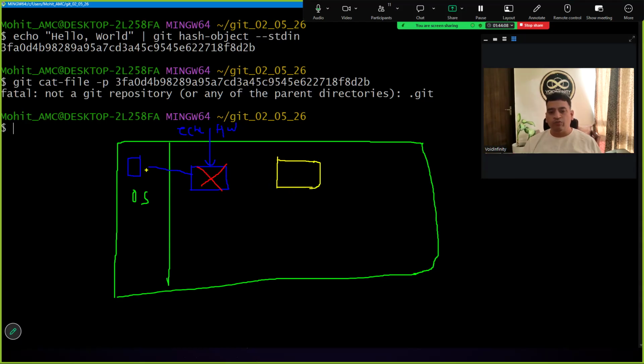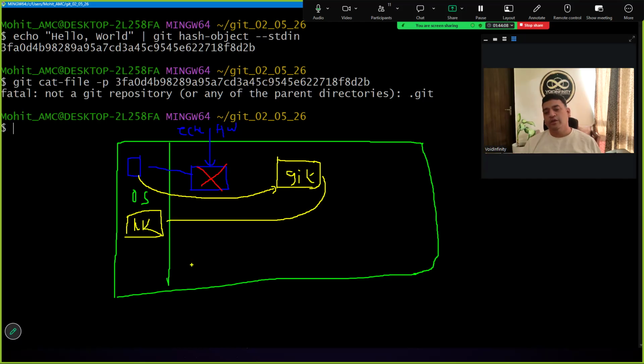It received input from stdin. So why was it here? It is stdin, and then we have git over here, and then the output of git is stored, which is nothing but a hash key. I would write H key. H key is the hash key, and then git is evicted. This gets evicted.